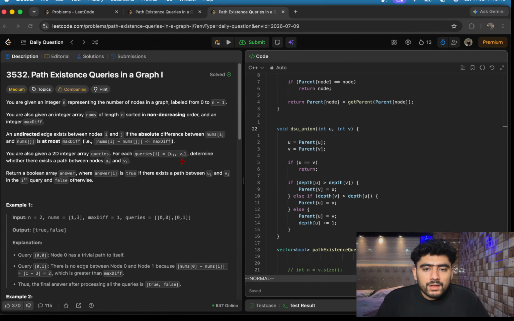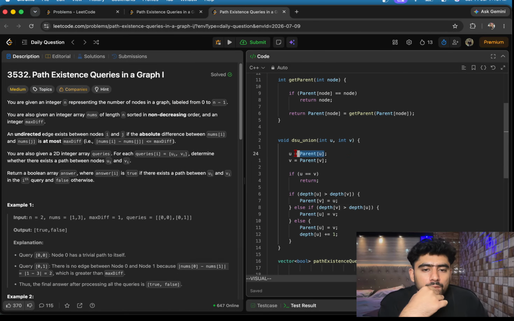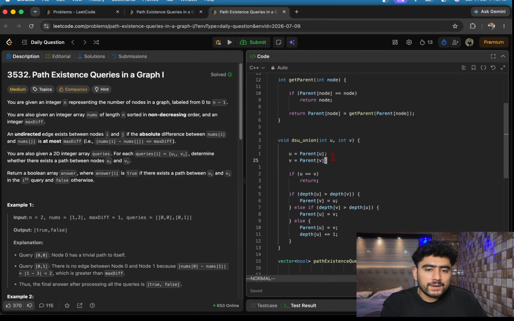So we have u and v, two nodes, and we have to do union of them. We find the parent of u and the parent of v. If the parent of both nodes is the same, it means they already belong to the same component, so we can simply return from this function and do nothing.